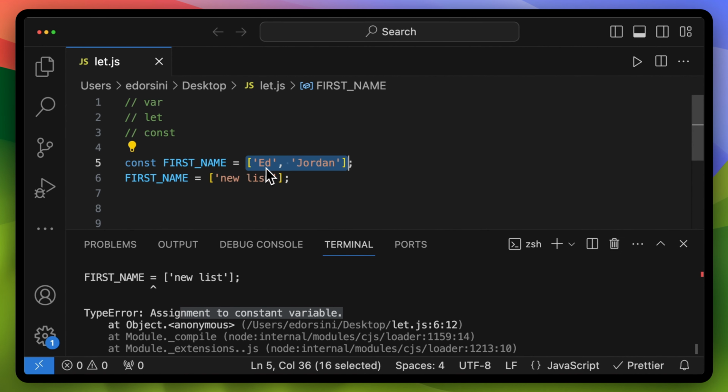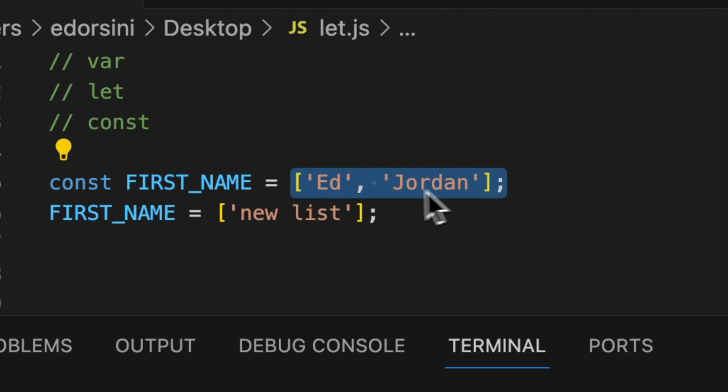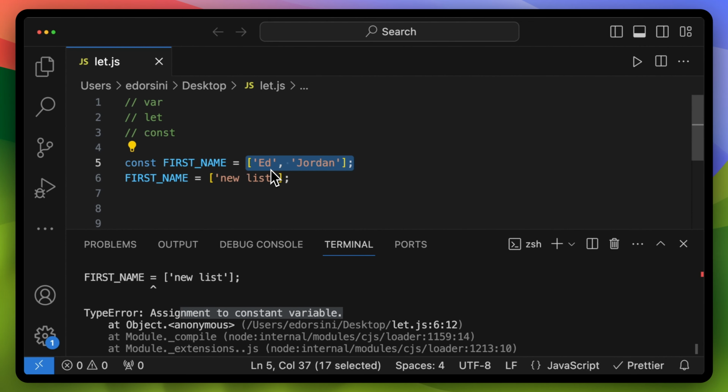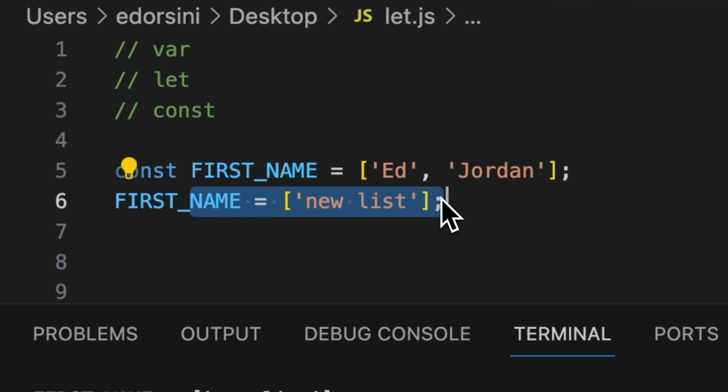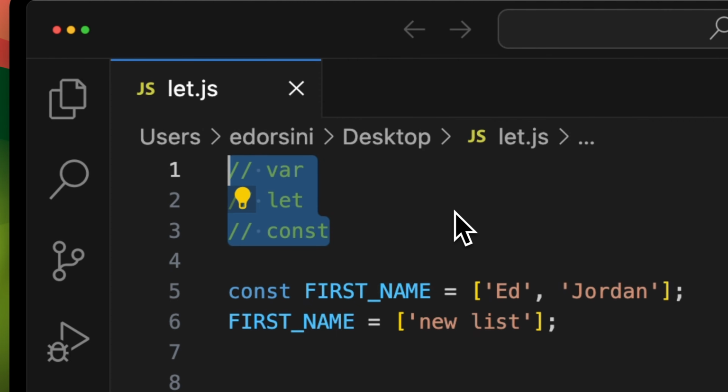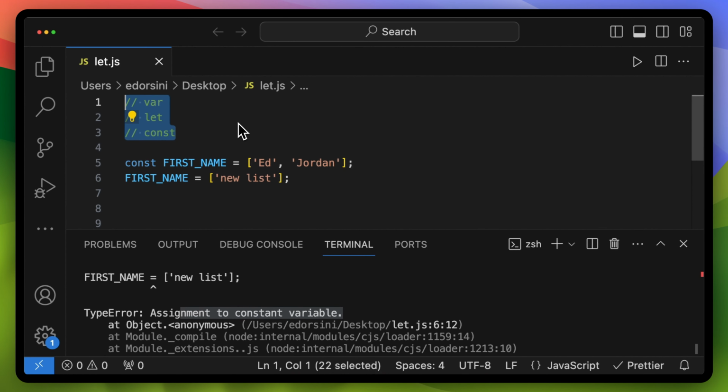If it's a list, well, that's holding the reference to the list, and that's not changing if we keep pushing to the list, right? We keep adding elements to the list. That's not changing the reference to the list. This would be changing the reference to the list or to that object, and that is not legal. In other words, that is illegal. I'm hoping this makes sense. We'll get more and more into this, but this is the big intro to what is var, the var keyword. That's the original JavaScript way of declaring variables. What's let and const? Well, this is the ES6 way, right, that protects us from doing some things that have a lot of potential for us creating bugs. So I'm hoping this is making sense, and there's more to come.